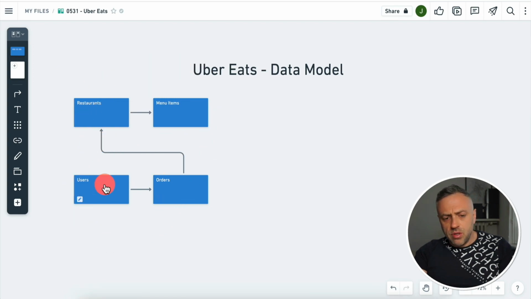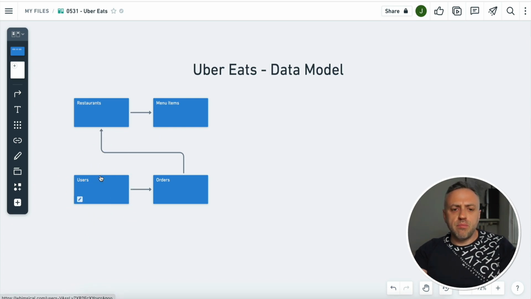We still need to do the users and orders, but fortunately this users collection is created automatically by FlutterFlow for us. So once we start building the app, it's going to be created automatically, so you don't have to worry about that. All right, so now that we've created the bare minimum that we need, because users is going to be created for us later on, we are ready to start building our app.